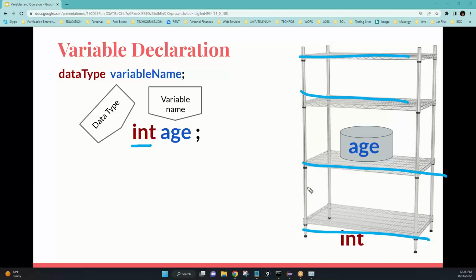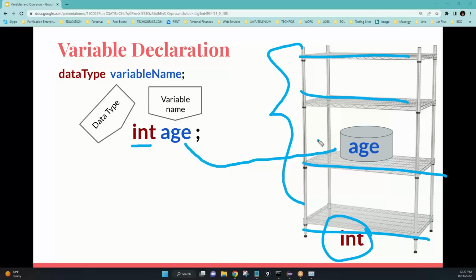And Java knows that you're about to put stuff in here that's only going to be the type int. If you try to put anything else that's not type int, Java is going to fail. So this int word gives you this entire cabinet. And this age word gives you a spot in that cabinet with a label called age, where you can now put stuff. But there's nothing there yet. It's just a spot opened up for you to put stuff in there. Make sense?